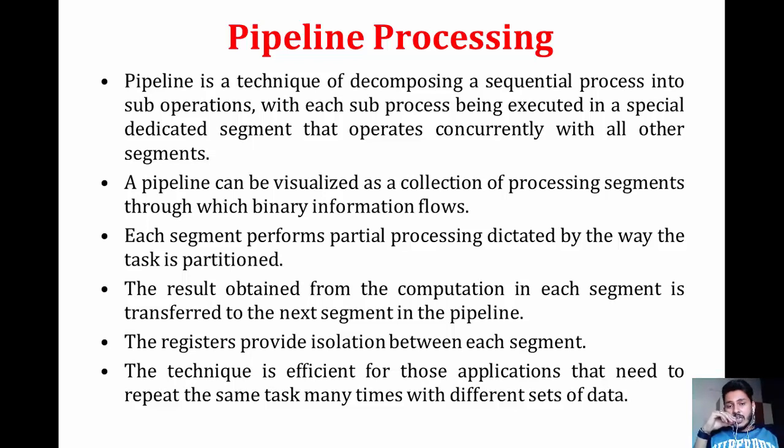Each segment performs partial processing dictated by the way the task is partitioned. The result obtained from the computation in each segment is transferred to the next segment in the pipeline. The complete process is divided into different segments, each responsible for performing some operation, each having some combinational circuitry and other operational units. They store the result at the end of the first segment, the result is transferred to the next segment as an input, and the process continues.